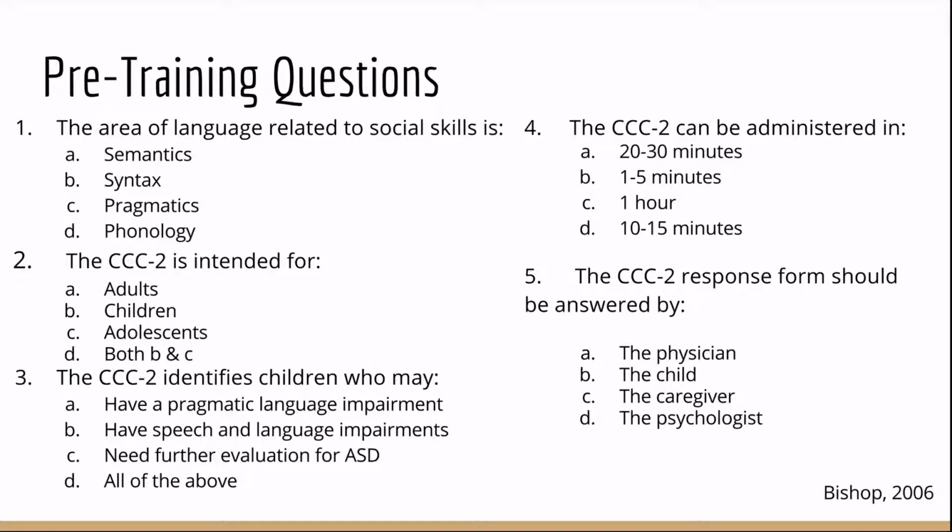Number 4. The CCC-2 can be administered in A. 20 to 30 minutes, B. 1 to 5 minutes, C. 1 hour, or D. 10 to 15 minutes. Number 5. The CCC-2 response form should be answered by A. the physician, B. the child, C. the caregiver, or D. the psychologist.